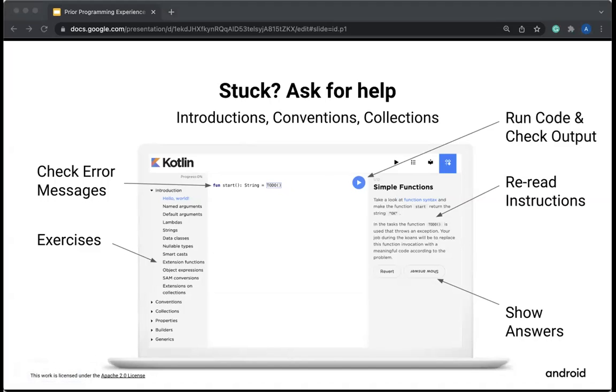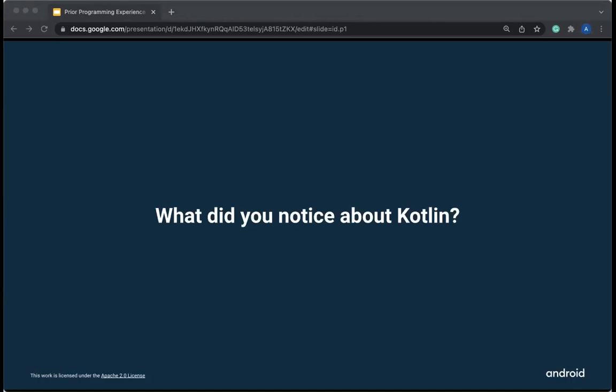Okay, let's come back together and move on to the second half of the workshop. So how did everyone feel about the Kotlin exercises? Are you feeling confident? Or was it challenging? Yeah, some of the exercises were challenging. But it's about problem solving, right?